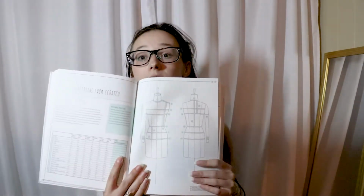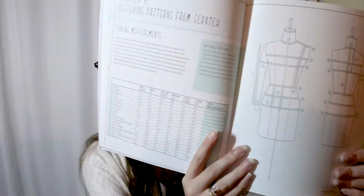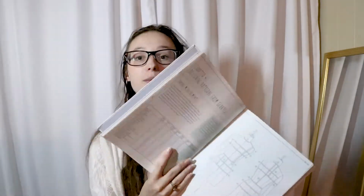Unless you have a lot of background knowledge on sewing, you won't be able to draft your own pattern directly from this, because it is taking a skirt pattern you already have and turning it into a pair of shorts. However, this book goes over all of the different areas you need to measure yourself, and it's very detailed. It gives a description of all of the measurements that you need. It tells you the standard sizes for measurements, small, medium, and large. And it gives you inches and centimeters, which is really nice.